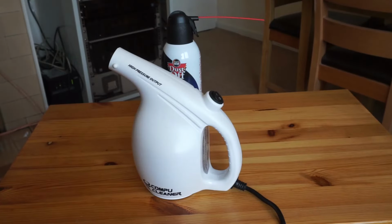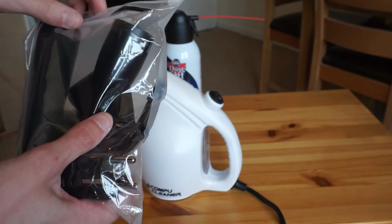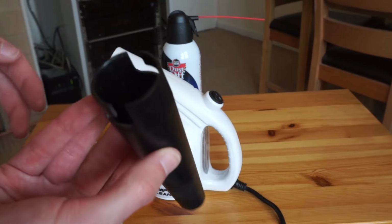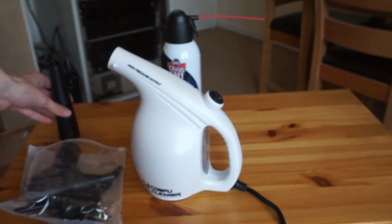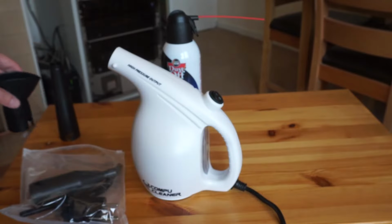Also in the box, you get a bag of various attachments. So take a look at these. So you get this nozzle, which is one I've been using. It just makes the jet a bit more high pressure, just sort of compresses it a little bit. You then got this wider one, which supposedly spreads it out.